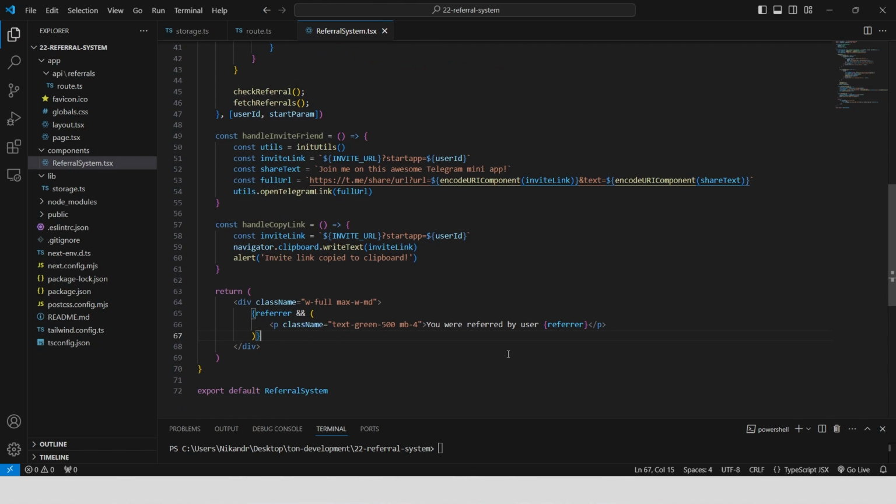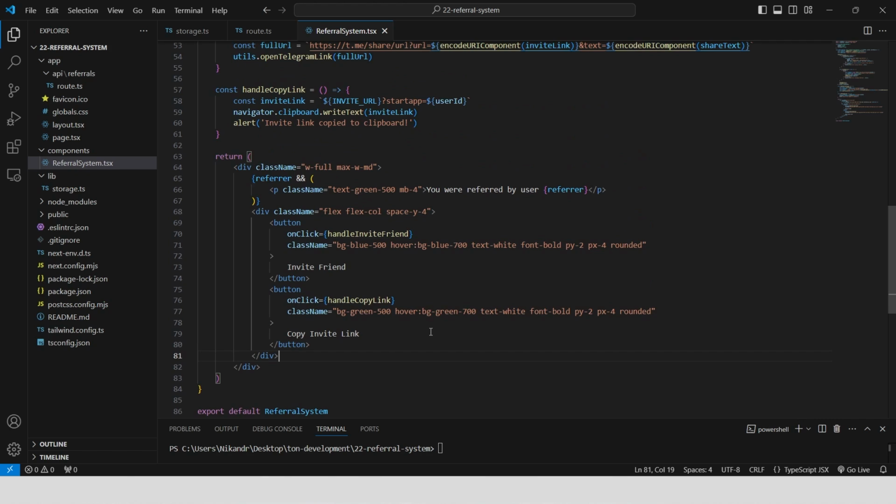Display a message indicating that the user was referred by another user if the referrer exists. This message is styled with green text and a bottom margin. Define a div with a flex column layout, adding vertical spacing between child elements.